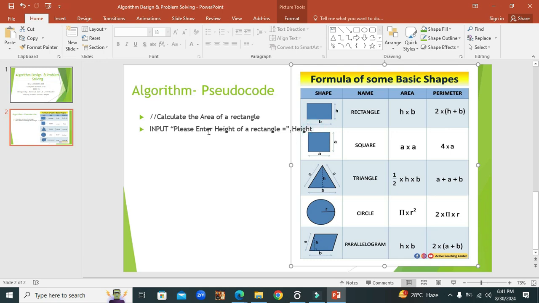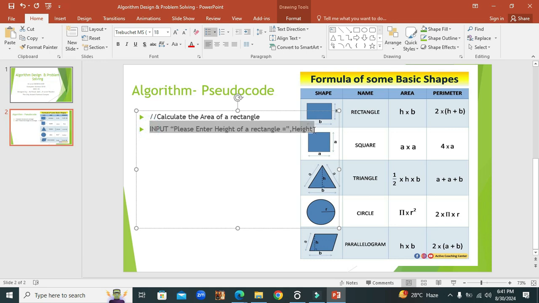Now I'm going to do a smart thing. I'm going to copy this statement, and then I'm going to do what I just wrote over here, and just make a few changes. Please enter now the length of rectangle. So just to give a name over here, a meaningful variable. A variable is a storage in which you can store the data, and later on you can apply different operations on it.